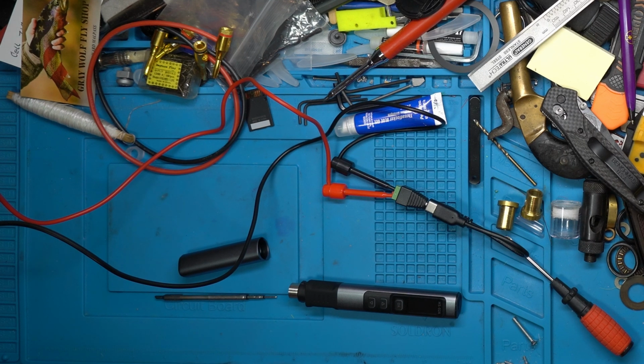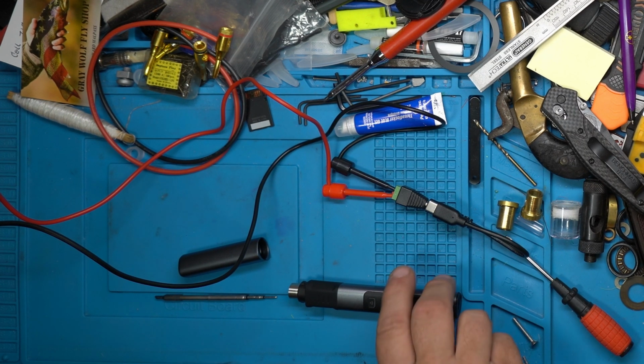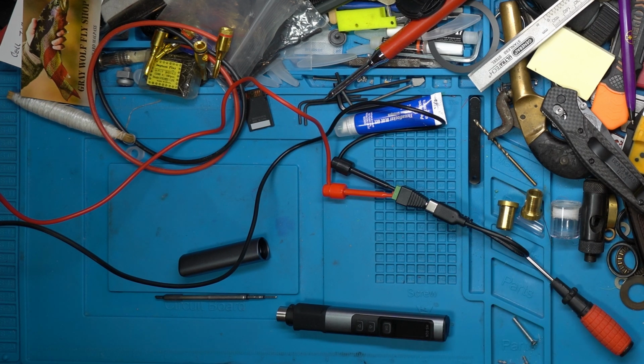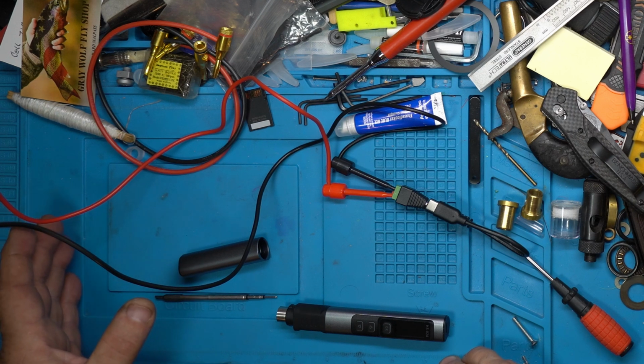I hope that I have answered some questions and put some worries to bed as far as this iron and a power supply and what we've got to do. Like I said, I believe that a non-smart power supply of 20 volts and 3 amps would be sufficient to run this iron. Not at full capacity, but it will start at 100% power. And I believe a smart power supply of a maximum rating of 5 amps that actually puts that out. So you get what you pay for. You get the Chinese, you might get one that puts out 5 amps, or you might not. But if you buy one of those expensive ones, yeah, I think you've got one that's going to put out what it says it's putting out.